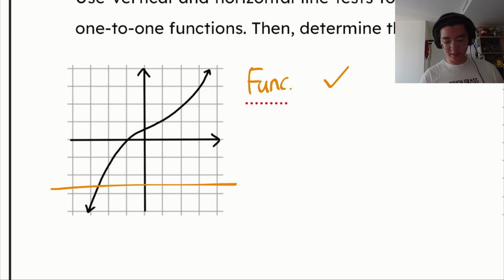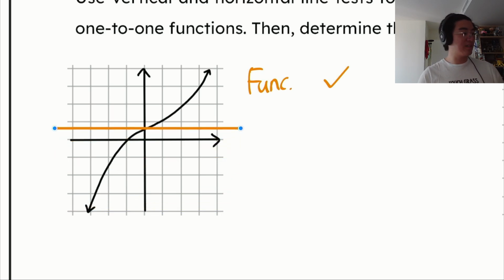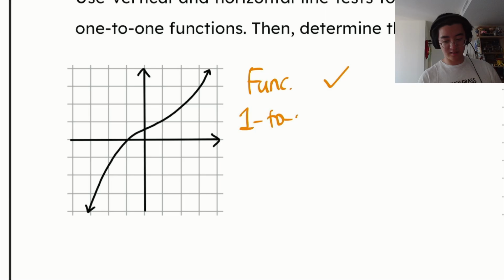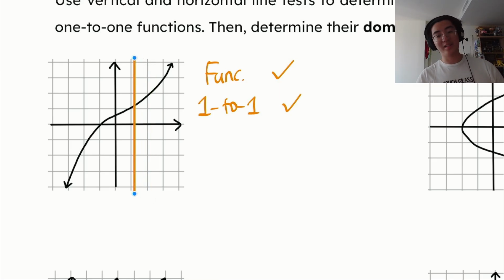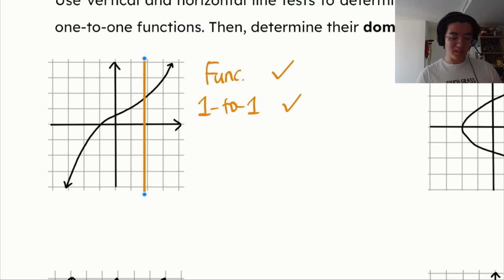How about if it's a 1-to-1 function? We can tell if it's a 1-to-1 function by doing a horizontal line scan. So we scan this line horizontally to see if there is any part of the graph where the line touches it twice. There's none. So it's also a one-to-one function. The reason why this works is because if this line hits 2 points on the vertical line, that means that x has multiple y values. Because again, we do not want x to have multiple y values.